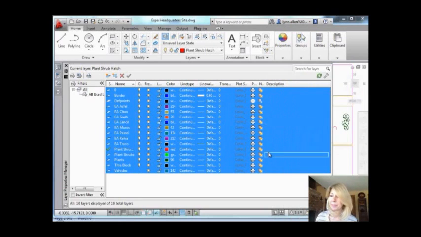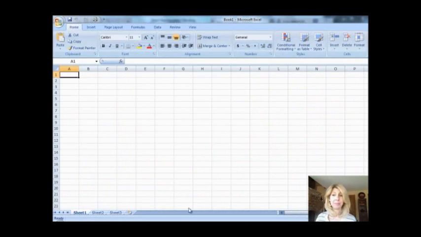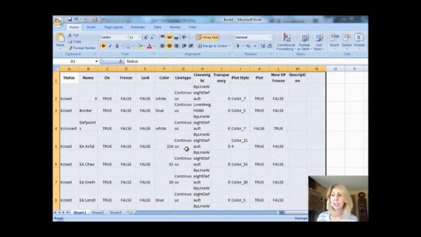So I'm going to come back out here and say Control C for copy. So it does actually copy, just so you know, but who would know? It doesn't make that very obvious, right? All right, so now let's jump into Excel. And now, how do I paste? You can do a right click paste, or you can say Control V, and you'll see that it does, in fact, bring all of your layers and the settings, all the properties, into Excel, and then you can do with them as you want. Now, if you want to, before you do this, maybe you might want to get rid of the status column or hide any of the columns that you don't want taken into Excel.